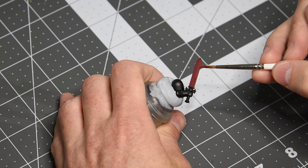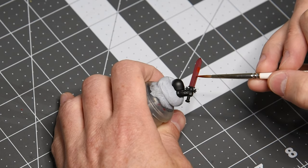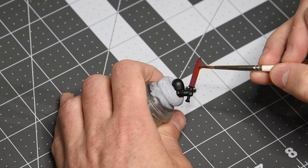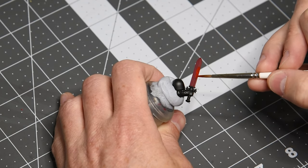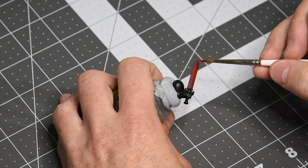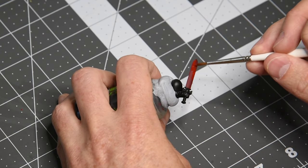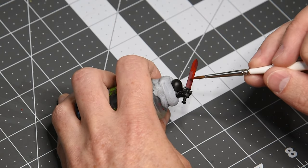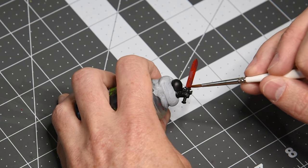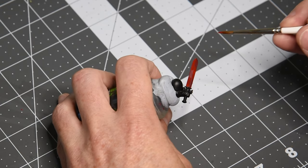Today we're going to look at a tutorial on how to do a red power sword. Now many of the swords you see out there are blue in color, so I thought you might find it useful to see a different take on a power sword. I tend to go with red for a couple reasons. One, because it contrasts well with my blue Ultramarines, and two, because I like how it has a hot feel to it.